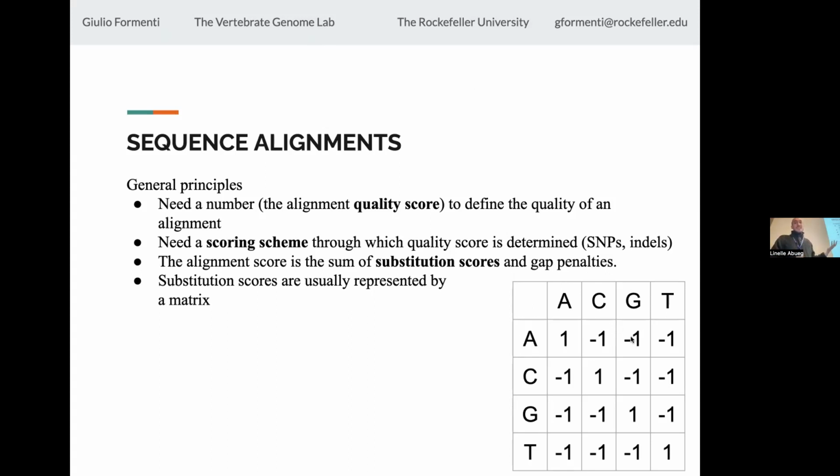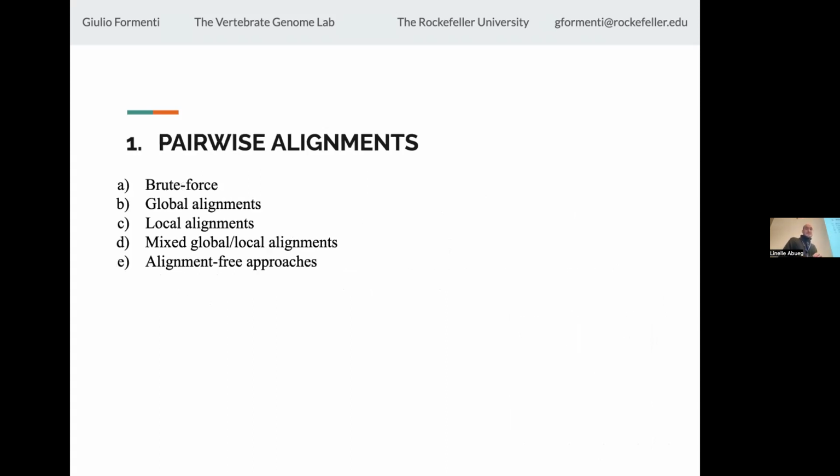Whereas if it was a C or a G or a T in the other sequence, you get, for instance, -1. Of course, this can vary, because some substitutions, for instance transversions or transitions, potentially have different substitution scores, but you need some kind of metric. So then how do you in practice generate the alignment?